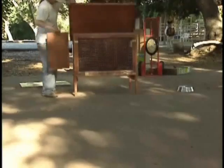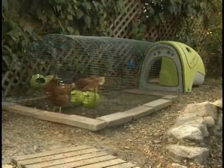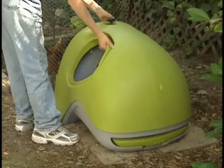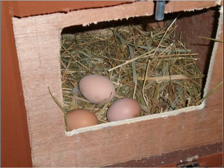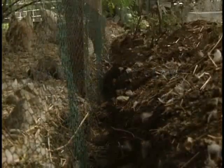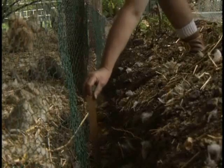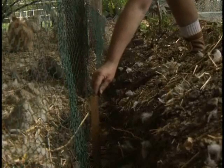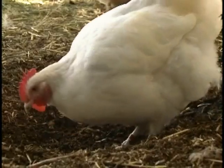If space is limited or you live in the city, a prefab hutch may be your best choice. This modern design is insulated and is easy to clean. But no matter what kind of coop you build, there are some housing basics that will help egg production, including a protected nest where hens can lay, and a place for the chickens to roost at night that will keep them warm and out of the weather. In fencing any run for chickens, it's a good idea to bury the first row of chicken wire a foot deep in the ground so coyotes or other chicken eaters can't dig under it. Most serious chicken keepers put their flock in a run where the chickens can dig and scratch.